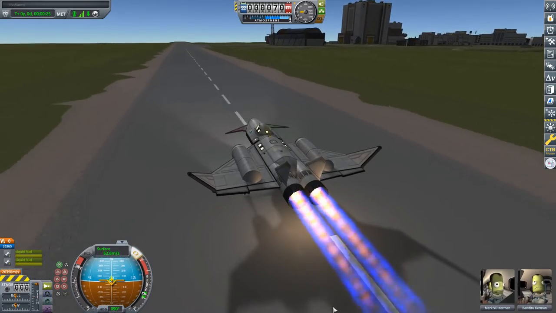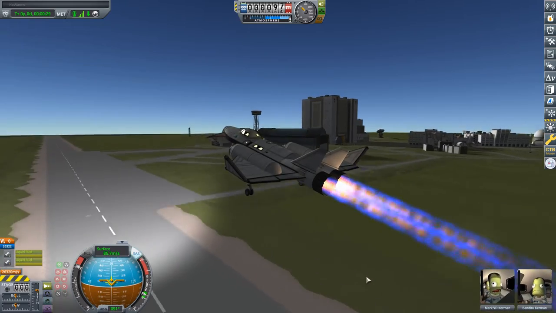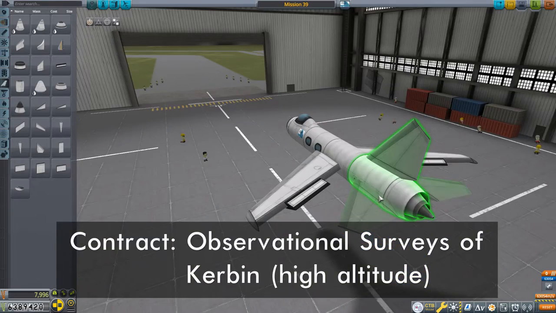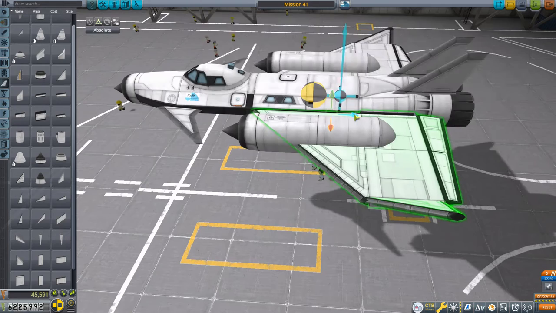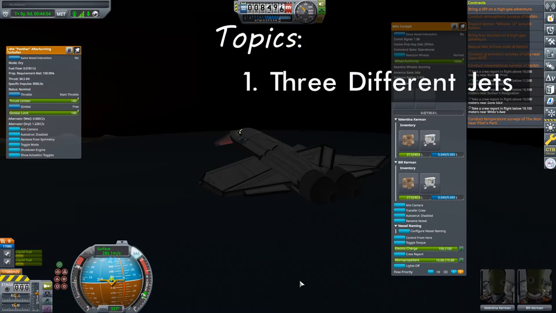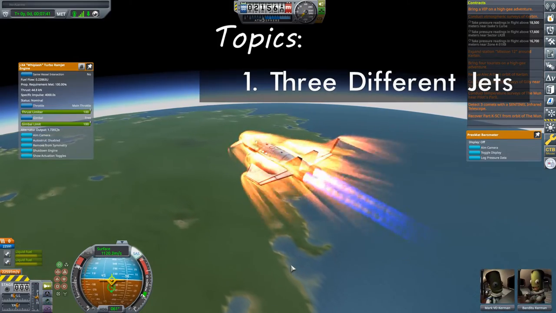Today, I will be exploring building jets capable of flying higher, further, and faster in order to satisfy the contract, High Altitude Observational Surveys of Kerbin. In this episode, I will be showing you how to build not just one, not two, but three very different jets, each taking advantage of three very different engines, the J-33 Wheesley, the J-404 Panther, and the J-X4 Whiplash.